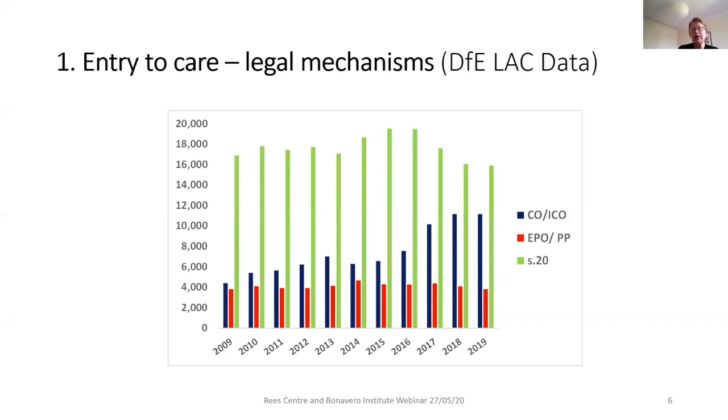Care orders, the dark blue, and interim care orders: the DfE publishes these together, doesn't separate them out. They are collected separately, but they're published together. At one time they were separated out, but they're not now. So we can't distinguish which children are involved in care proceedings at the point of entry, and which have come in after the care proceedings have finished. But the vast majority of these entry to care cases will be children entering during care proceedings. So they'll actually be interim orders. And then the red is these emergency orders, and the EPOs and police protection are put together.